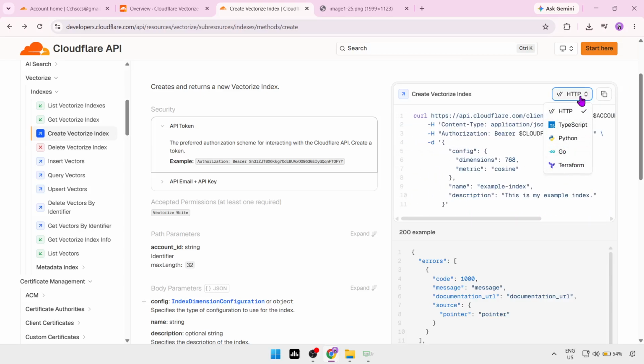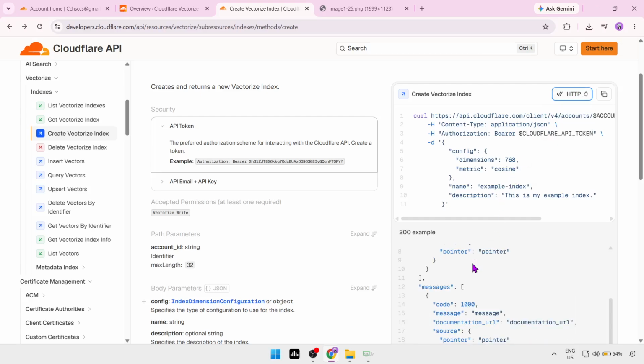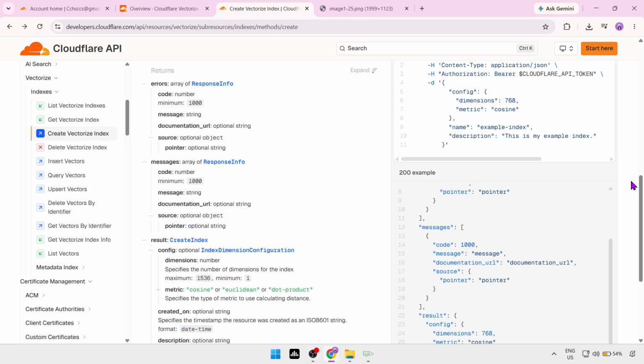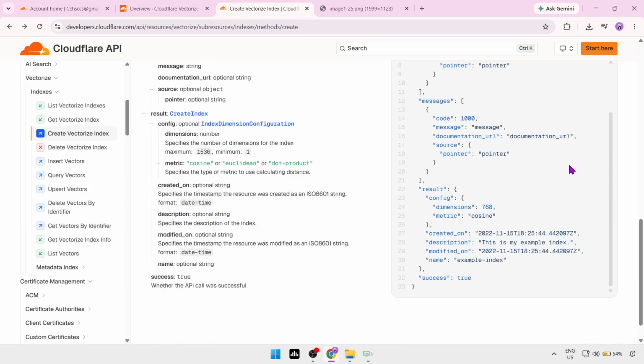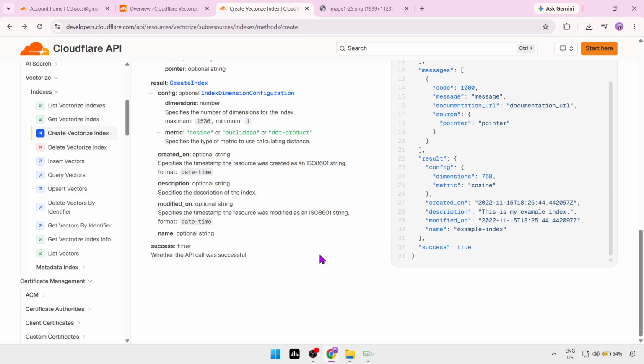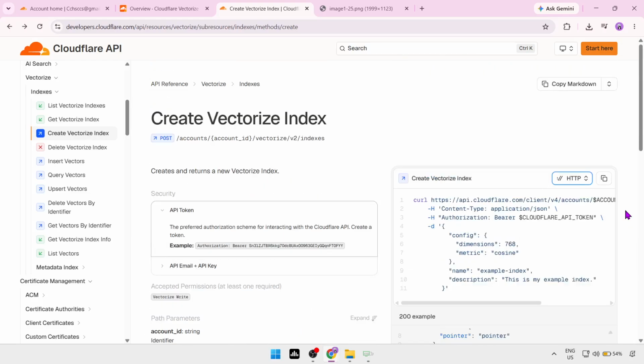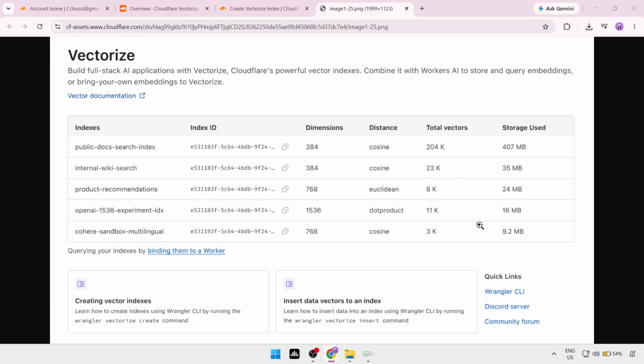You interact with Vectorize by creating an index in your Cloudflare dashboard or through your application code. Once data is stored, your app can send a query, convert it into an embedding, and Vectorize returns the closest matches based on similarity. This makes it ideal for use cases like semantic search, recommendations, and RAG-based AI systems. With Cloudflare Vectorize, you're not just storing data, you're enabling machines to understand and search by meaning.